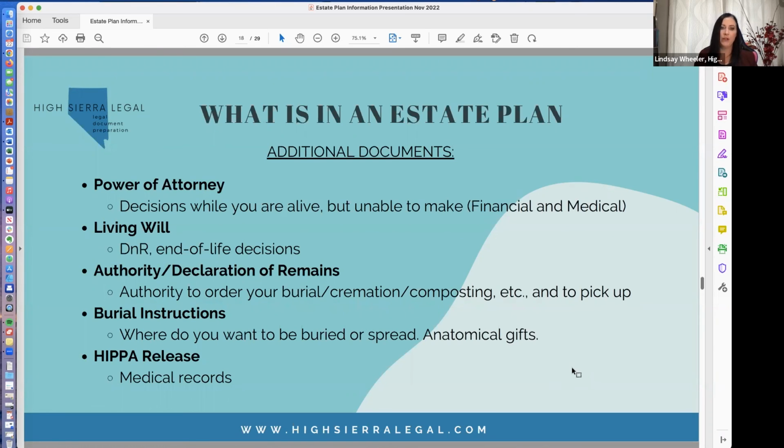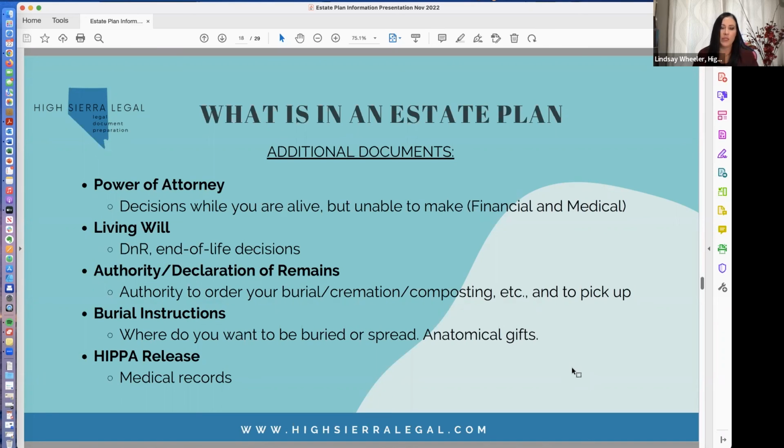With that is your burial or cremation instructions. What do you want to have done with you? Do you want to be buried or cremated? Do you have pre-purchased plots, military plots, Neptune Society? Do you want to be composted? Do you want to give anatomical gifts away? Do you want to do any of those things? Again, it's informative for your successor and agent to know where you want to be placed or gone to. Okay, so there's no guesswork, if you will.